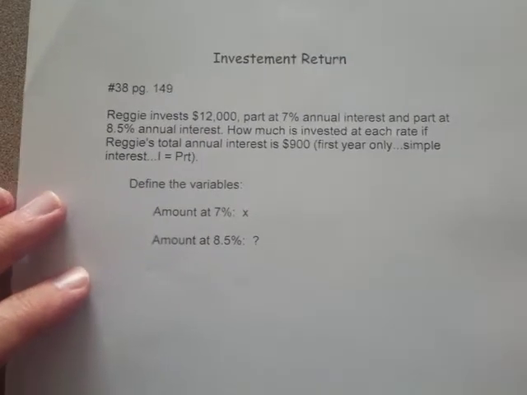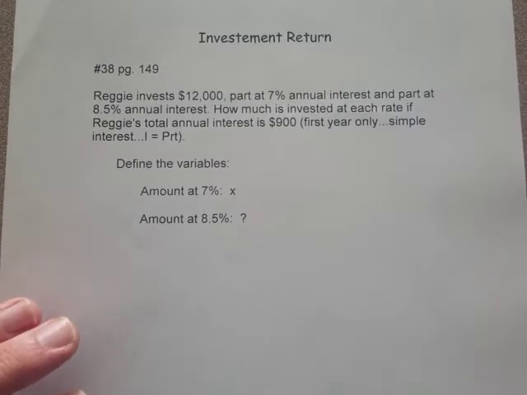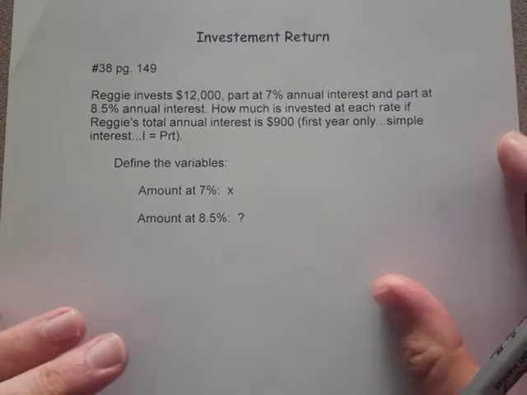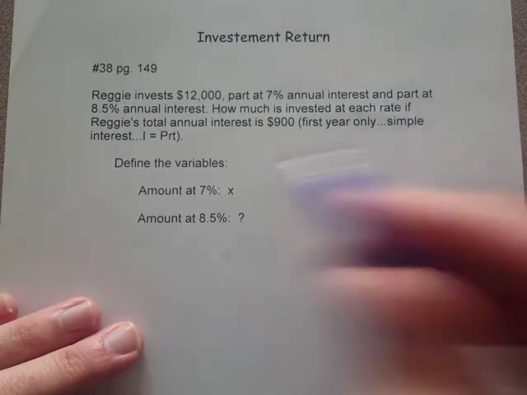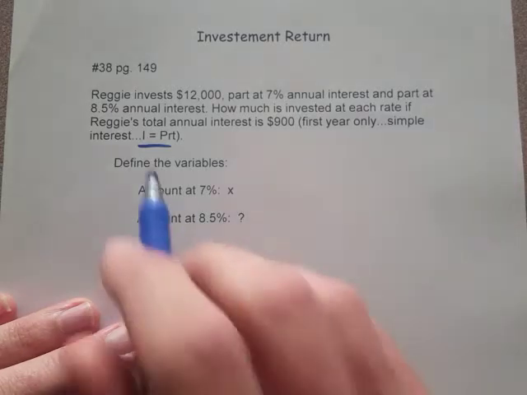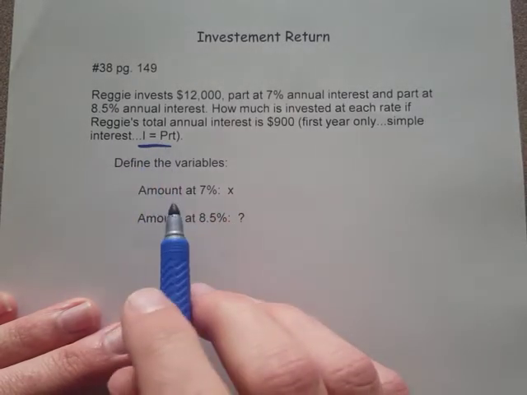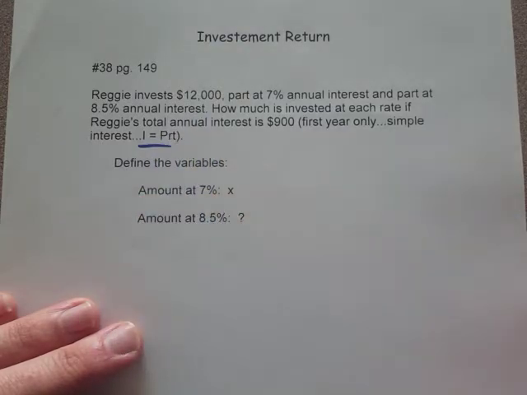This is our last homework hint or example for section 1.7, and it has to do with investment return. Now, in a previous example, I told you we're going to be using these simple mathematical models that will help us to work through the problem. In this case, we're talking about interest. We're going to use simple interest, and maybe you remember this formula: I equals PRT. P is principal, or the original amount you put in. Rate is just the interest rate, and then time is T.